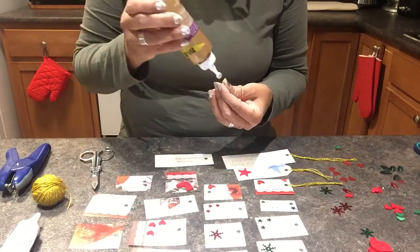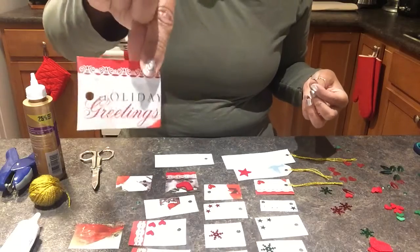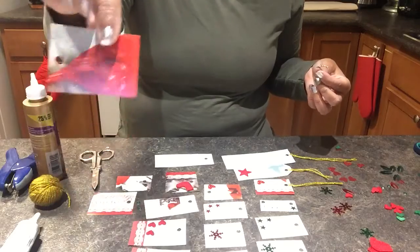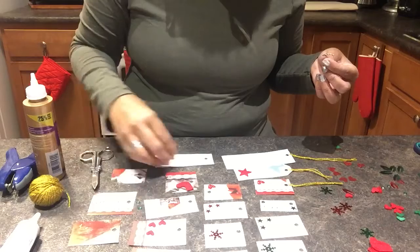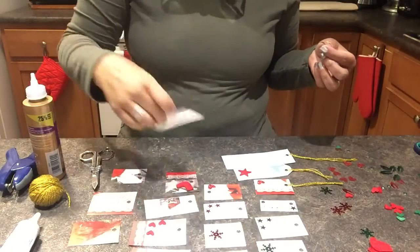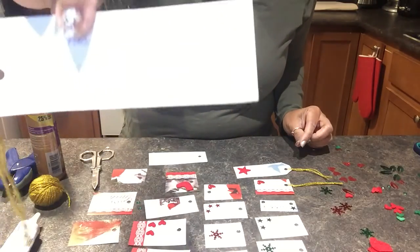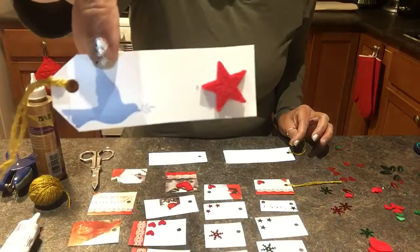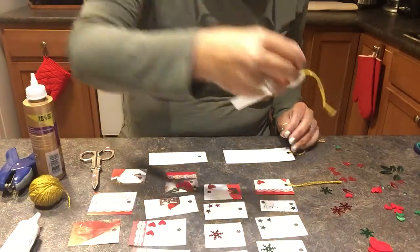And just the glue. And some of these, because of how I cut them, I don't really need to put anything on them, right? How I cut the Christmas card, like this one is so bright, I don't really need to do anything with these ones. And look at this. This is just words that was in the Christmas card. I cut out that one, and that one can go like that as well. And this one too can just go like that. This one I did with just a little, this is from Princess Margaret with the dove, and I just add that to it.